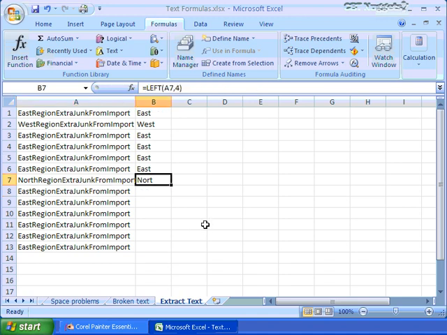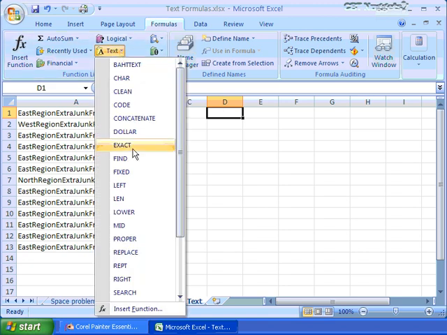It's only going to take the first 4 north, so I could, of course, amend that, put a 5 in there. Now it's grabbing the first 5 characters. What if I had tons and tons of data in here? I wanted to see if these were the same, if they had the exact same values or characters in it, and I didn't want to have to do much reading. That's where my EXACT formula comes in.